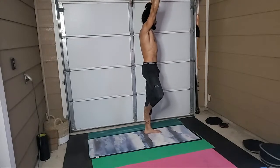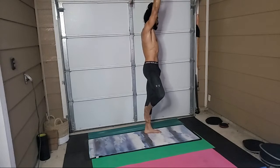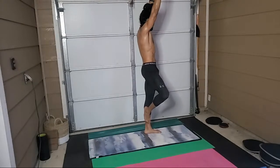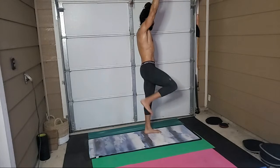Squeezing the right foot into the left leg and the left leg into the right foot. Keeping the legs squeezed tight as one. Big inhale here. Exhale, step to forward fold.